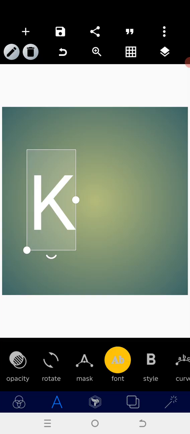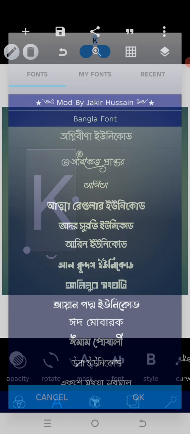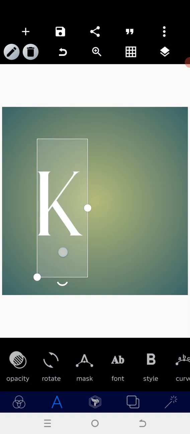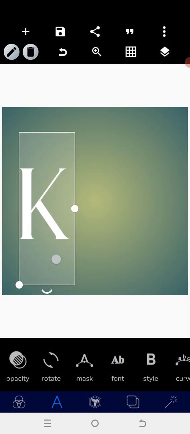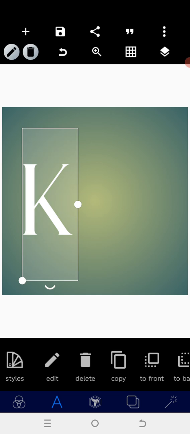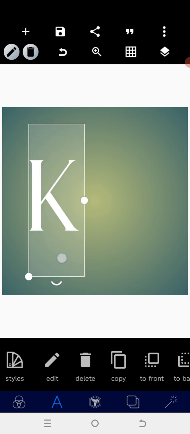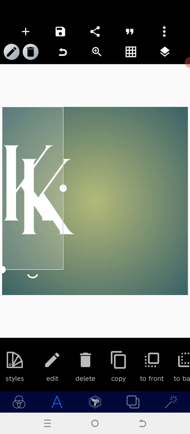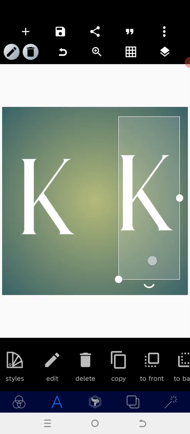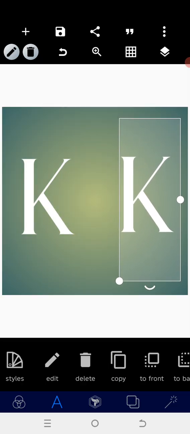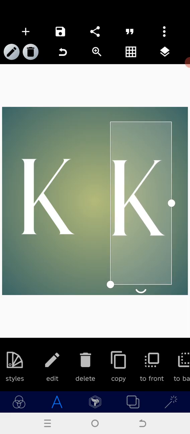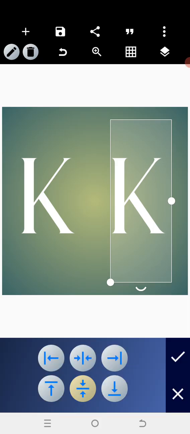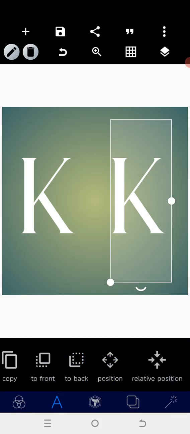Okay, then we go to here. Use this font for better clearance. So when you have it this way, there are two things we are going to do here to make it work perfect. Okay, so I duplicate it and you can see this. All right, so what we're going to do next here is very simple. Although the logo looks simple, but it's more professional.